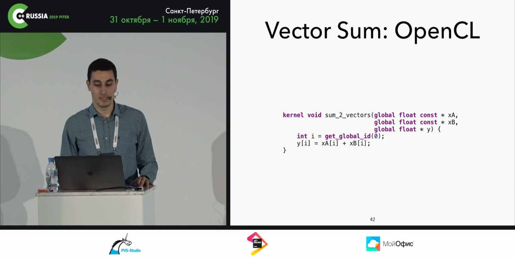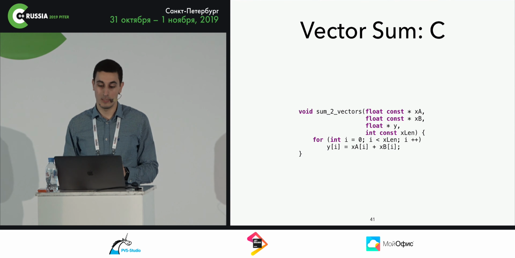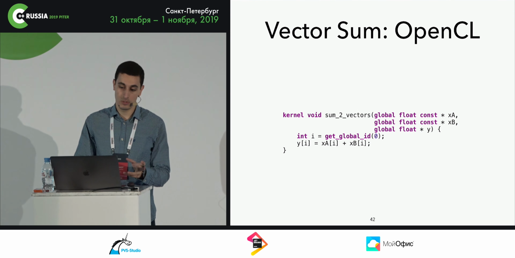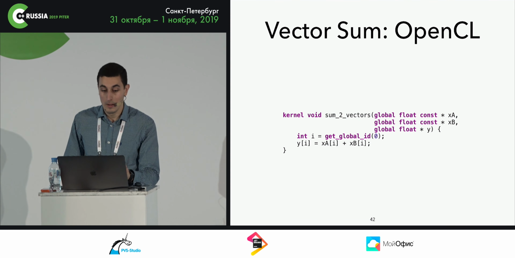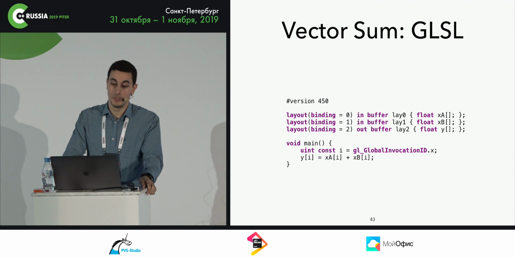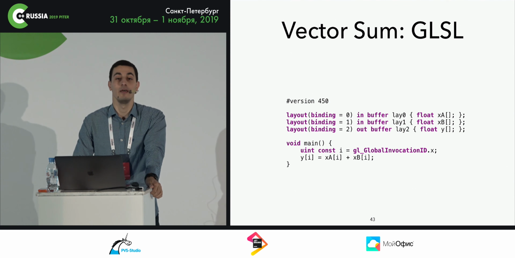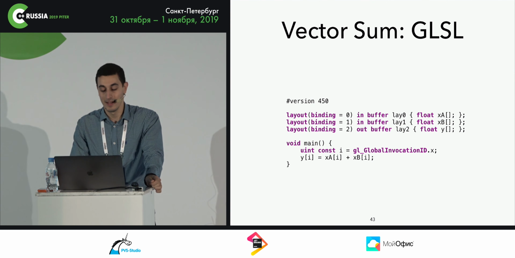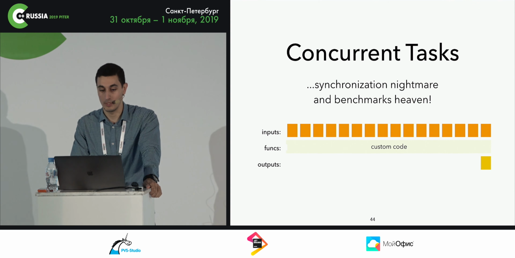This is how it looks on OpenCL. We remove the explicit for loop. As you can see, we have a for loop over here. We don't have it on the OpenCL version. We just have this i index, which is used to query the environment for our actual role in the computation. Just for reference, this is how GLSL looks. This is a shader language. Sometimes people used it for GPGPU computations 10, 15 years ago, before OpenCL was a thing. But right now, it's more like a remnant of the past, and almost nobody uses it for computations.